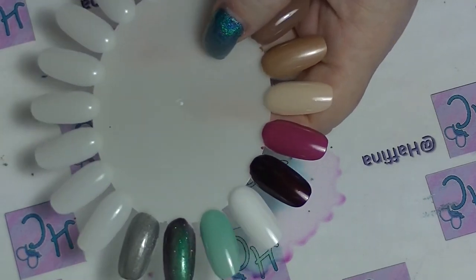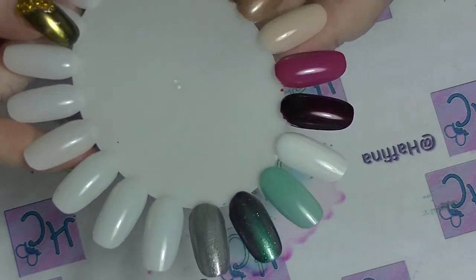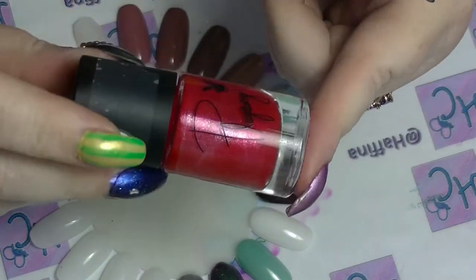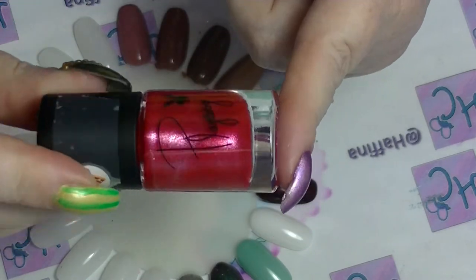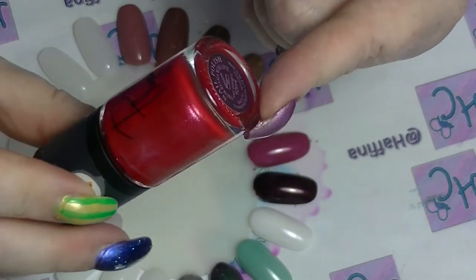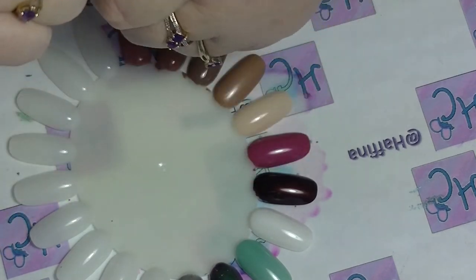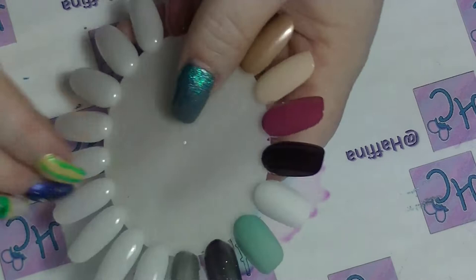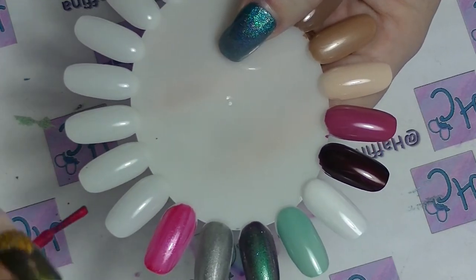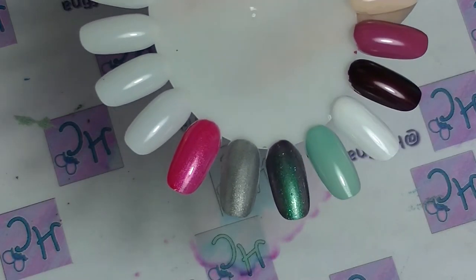The next category, or battle, is First Date vs Last Date. You're going to wonder why it's a last date — not usually a good reason for a last date. But for the first date, I decided to go with something that's a little bit sexy without being too sexy. This is actually a Playboy nail polish; I have like five of these and they're all red, all various shades of red. I think I also have one pink one. And this one is called From Russia With Love — it's just a kind of pinky red with a shimmer, almost coral actually. So that is From Russia With Love.